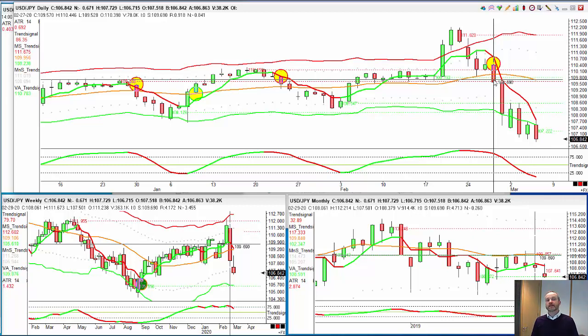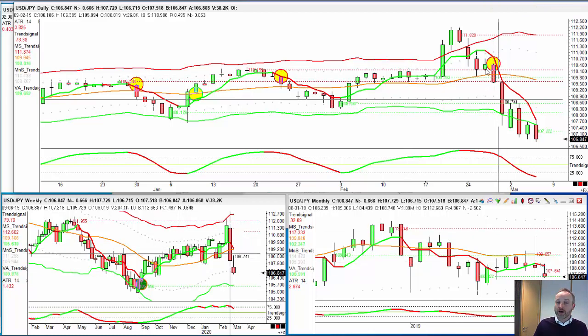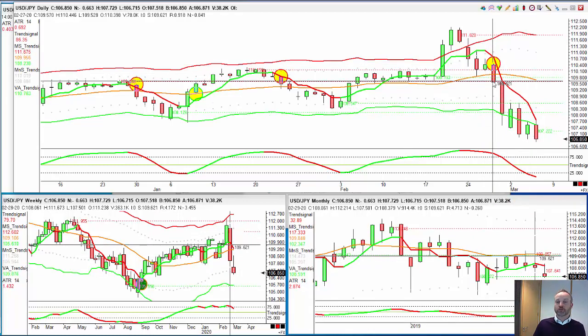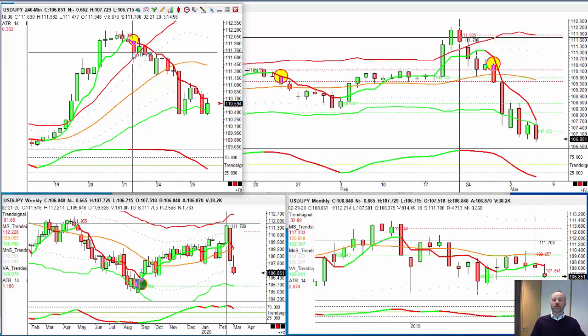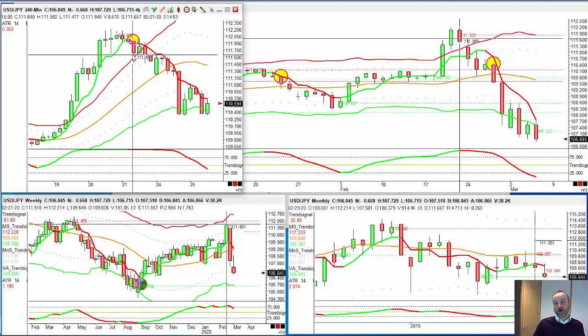But again, we're looking for reasons to take it. So it doesn't have to be complicated if you know what you are looking for. So that ended up being a really nice, profitable trade on the daily. But equally, had we had the wherewithal and the time to analyze this, we could have got on that trade much earlier by trading off that 4 hour chart as well. Now I appreciate, and I keep saying this, it's a bit more complicated to do. Not everybody wants to trade like this. But if you have the tools and if you have the right sort of mindset, you can find a lot more trading opportunities, really high probability ones.